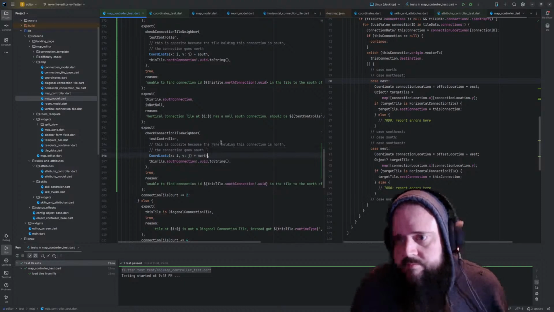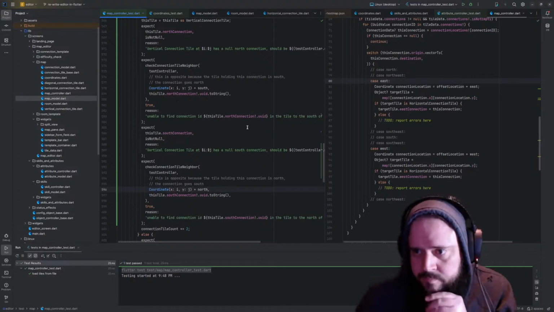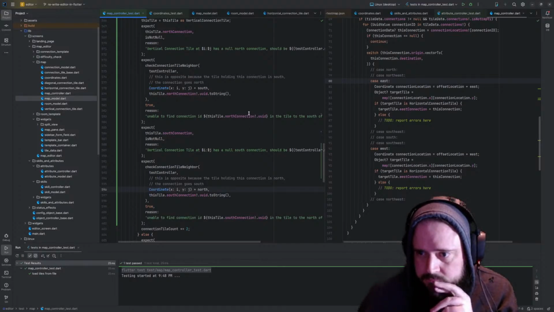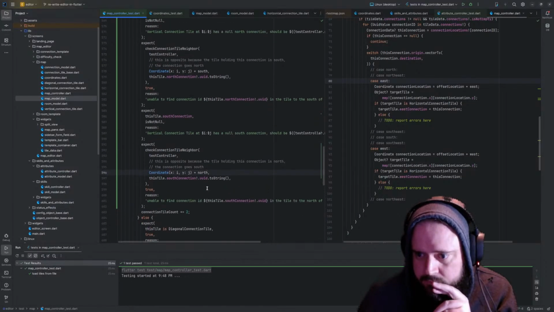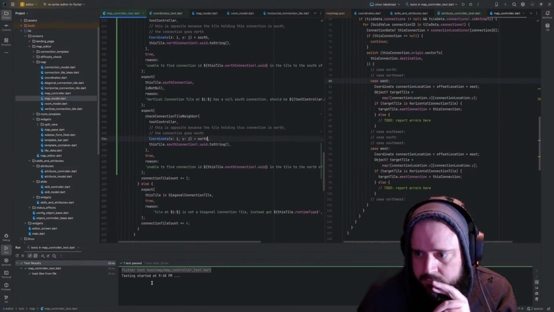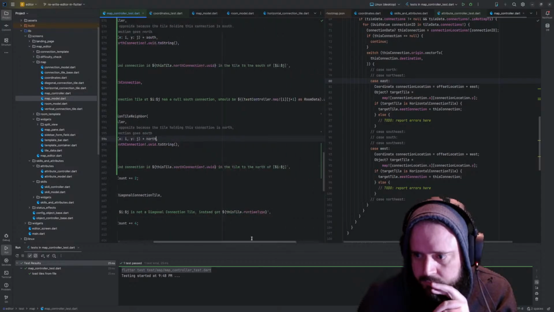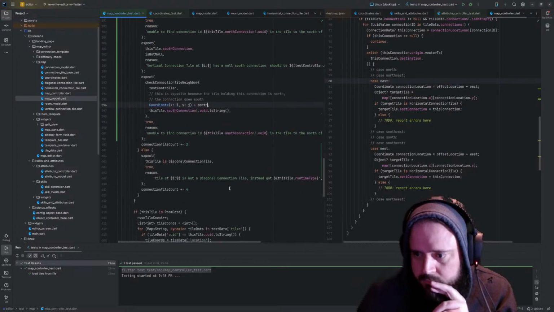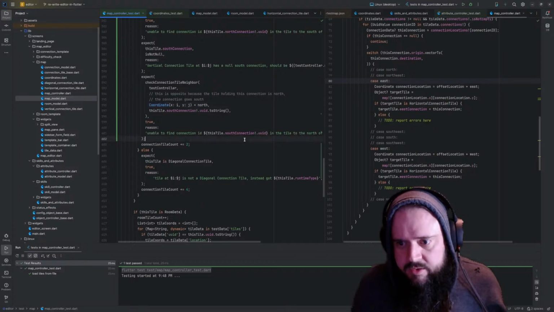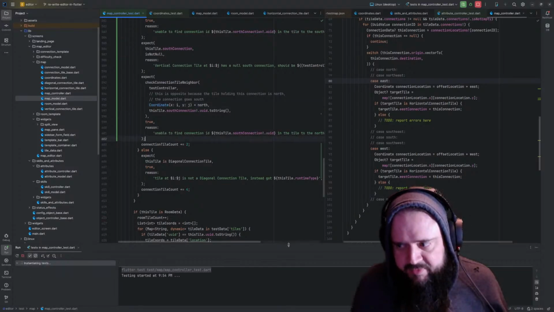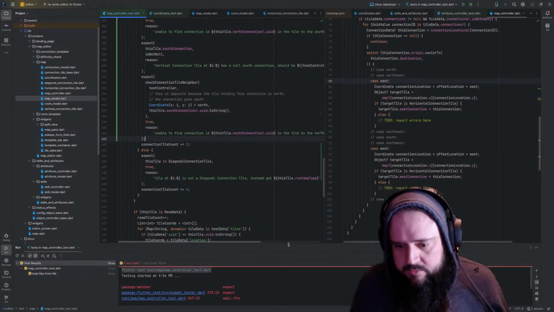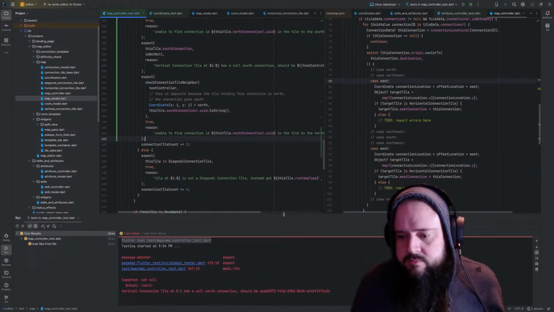North. Okay. I think that gets us those. This is going to fail because we haven't implemented that part yet. Good.